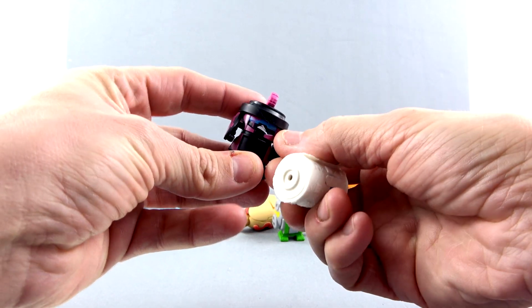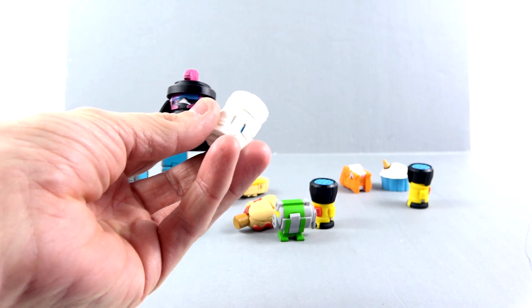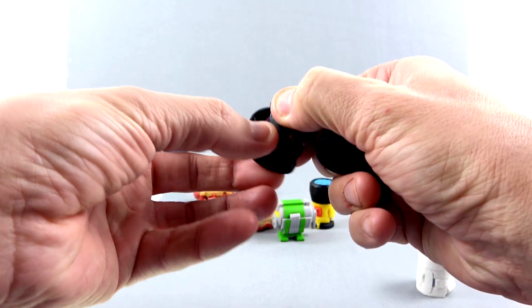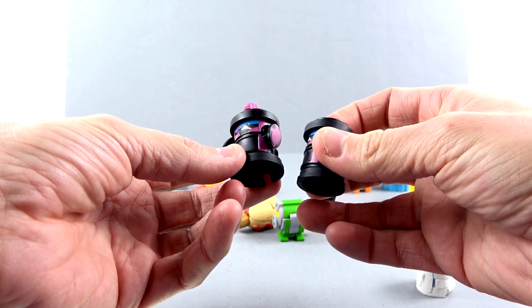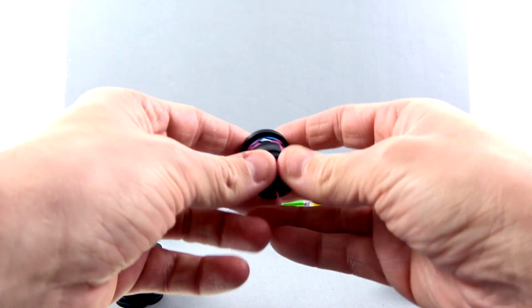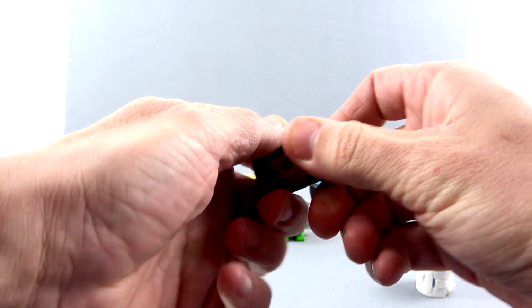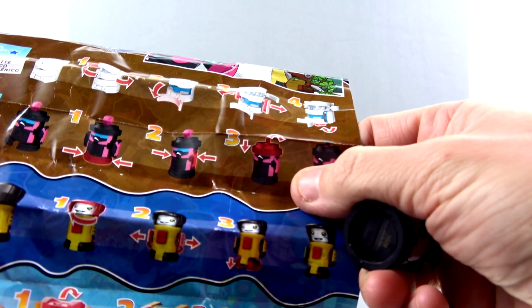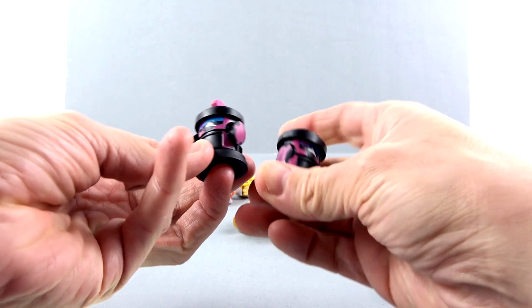I forgot. This is Frohawk and this is King Toots. Still really very nice. You got these little guys in terms of the transformation. This is Frohawk as his robot. The legs don't like staying out very well. And this is him as the little spray can, the graffiti artist type of thing. One thing that is interesting, though, is the instructions show that his helmet thing here collapses down more and covers up his eye. I can't get this to move at all. Neither of these budge whatsoever. But the instructions clearly show that it comes down and at least covers up his eyes. So it doesn't do that on here, but there you got Frohawk.